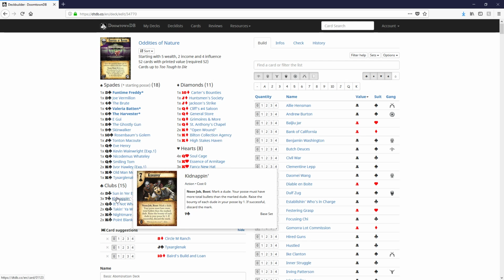We have some kidnappings. Kidnapping is a staple. Learn how to play it, learn how to love it. In this particular deck, it has a couple of extra synergies that I would encourage you to take advantage of. One, because we're getting a lot of our dudes for free, and because we're able to put a lot of dudes into play for free, there is nothing wrong with sending a single dude, especially if that dude is an abomination, against your opponent's dude.